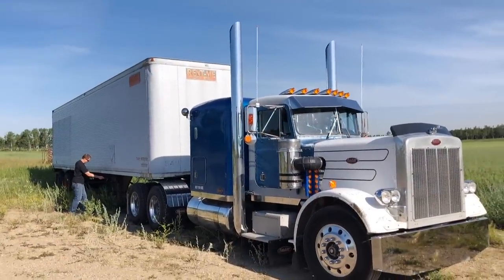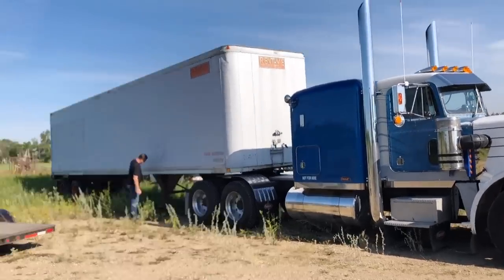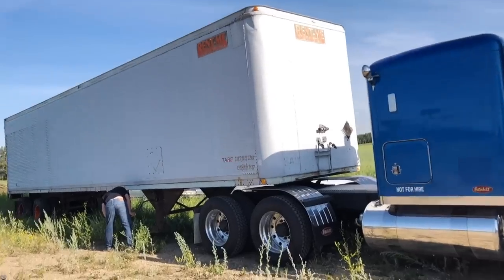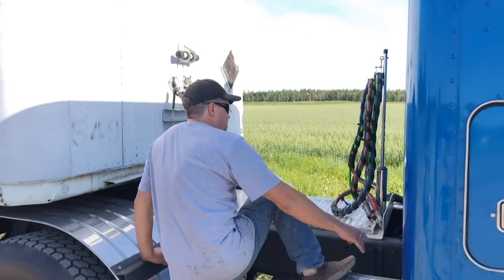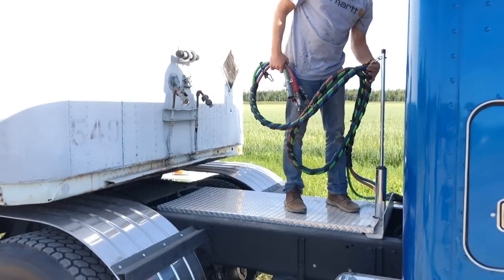Well, at least the hood matches the trailer. It's color coordinated, right? Oh, that's cool. All right, I guess we'll hook up the hands there and see if we can unlock the brakes. And with any luck, everything will work and we can just hook on and give her. Push in one hand, shit in the other. See which one fills up first, right?